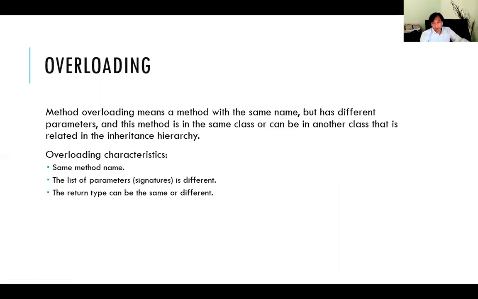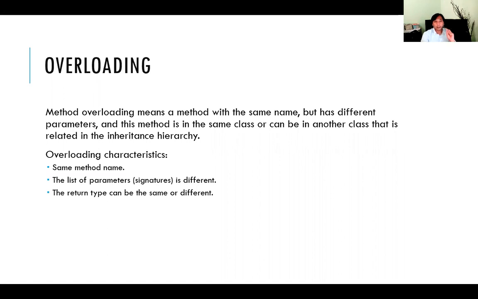Firstly, we will discuss overloading itself. Overloading methods means methods with the same name but different parameters. These methods can appear in the same class or in another class that is related in the inheritance hierarchy.